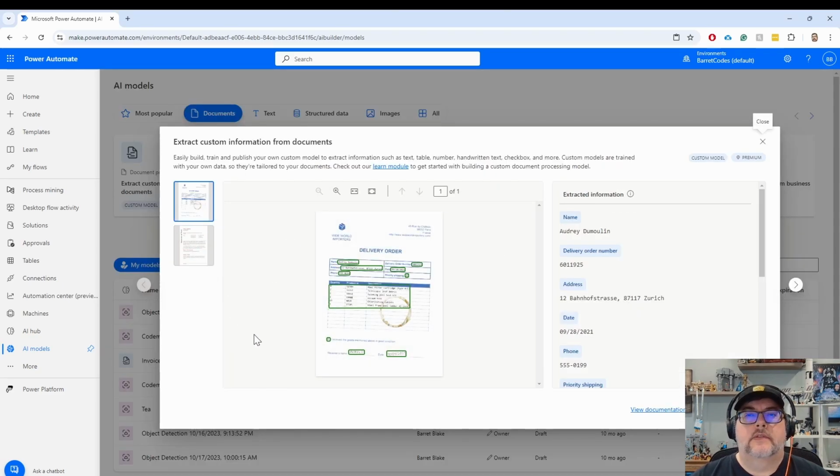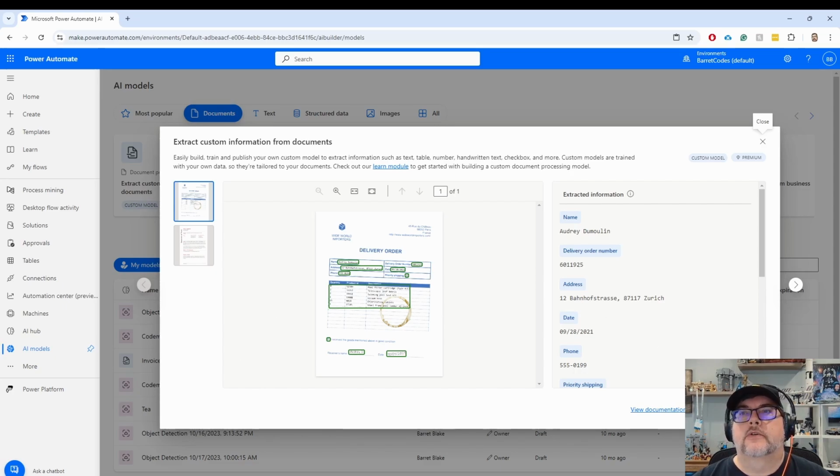And when you are creating these custom models, AI Builder will give you a kind of a wizard to step you through the process one step at a time. First you do this, then you do this, then you do this, and then it'll walk you through setting up your model, and then it'll walk you through the training process, saying, okay, first image, where is this information at on this image? Second image, where is this information at on this image? And it'll step you through that training process one after another until it feels like it's been trained enough. And I'll show you an example of that here as we go through it.